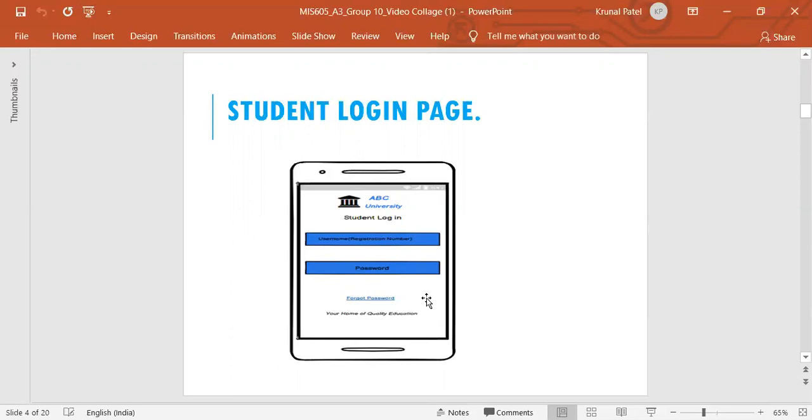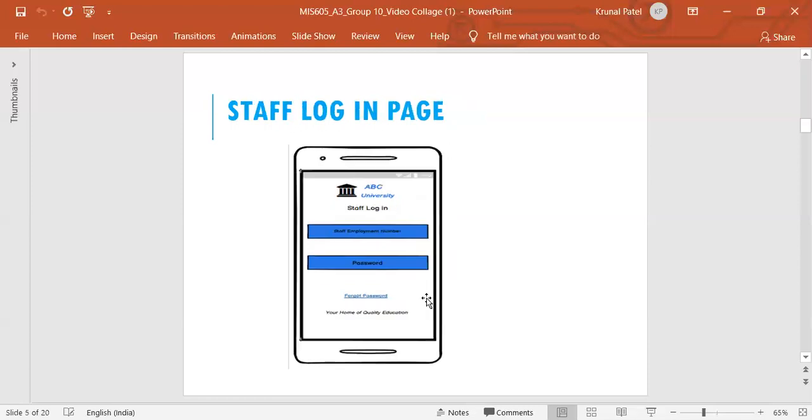It has fields to be filled: the registration number field, which is to be filled with the number given to the student during university admission, and the password that was created during account generation. It also features a forgot password option which the student can use to reset their password or otherwise retrieve their old one. The page also contains social media links.